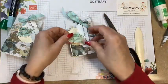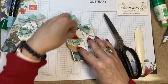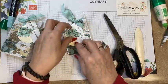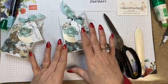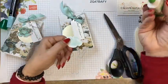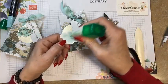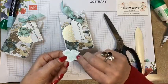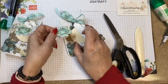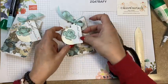And then, because there's a lot of elements here, I'm just simply going to lay this on top of it as well. I'm not going to raise it up. You could if you wanted to. For some reason, I liked the flatness of it this time, which is very rare. You hardly ever hear me say, let's not pop it up with a dimensional. But I kind of liked the uniformity of this. And put that on.